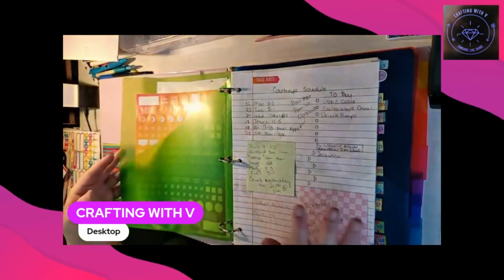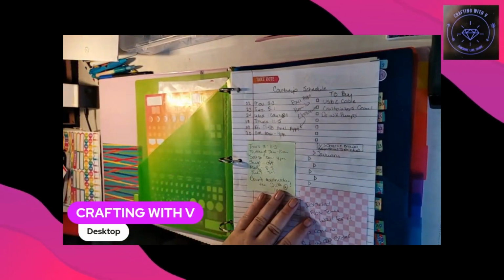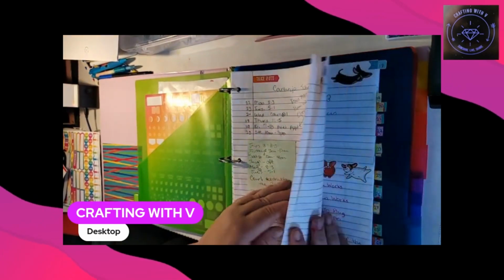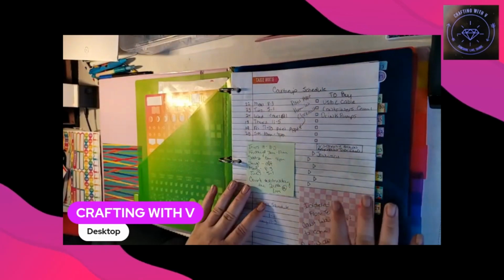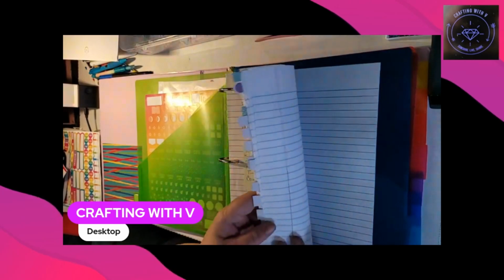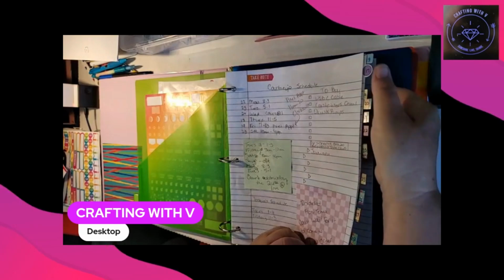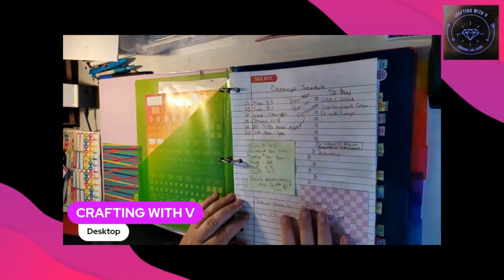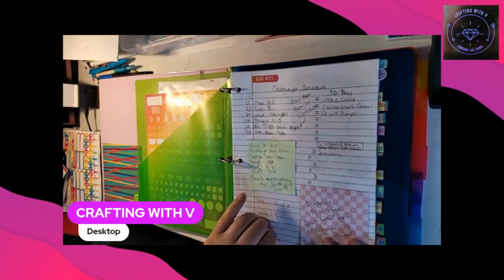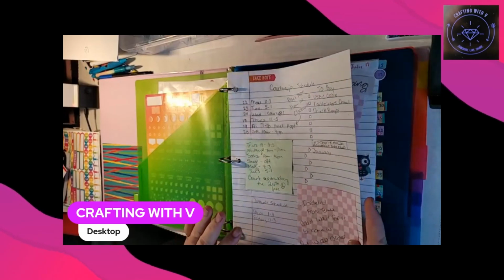Okay, so we are going to go to this part of the planner. Whenever I do it like a daily planner, I like to have my months in little sections, and I like to have tabs so I can go directly to the day that I'm talking about.